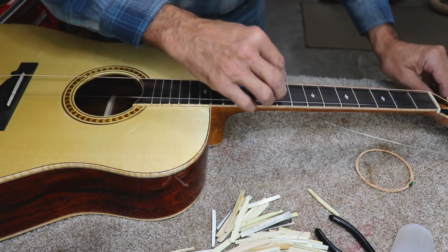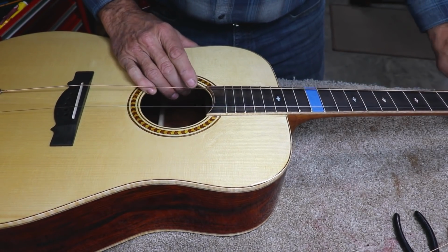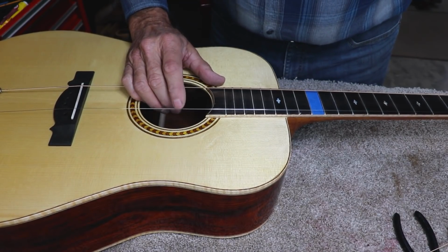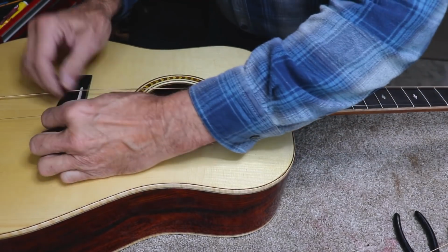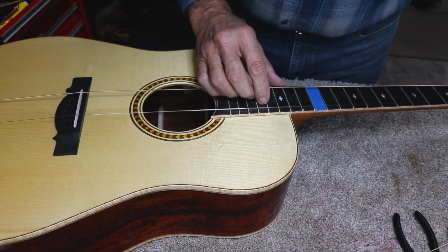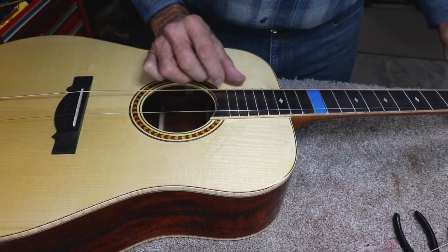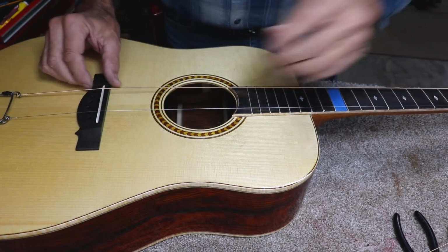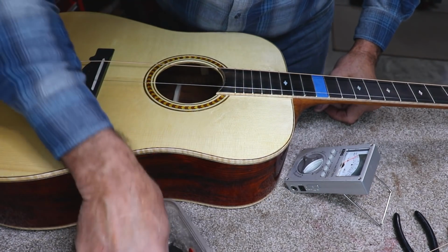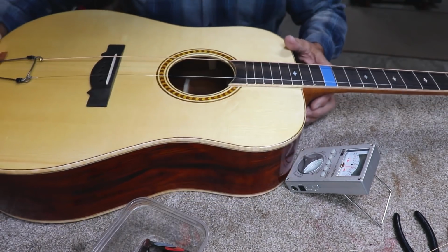Alright, so now I'll tune it up. So let's see what it tunes up. We'll start to hear it make some noise. And the saddle, of course, is going to keep bouncing around here. Going to have a deep tone. Get the tuner here and get a pick out of here so that we can sit down and do this properly.